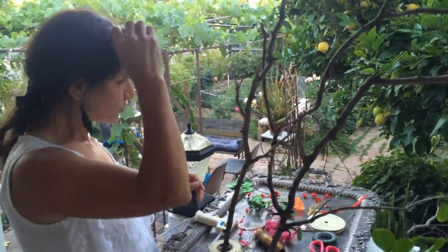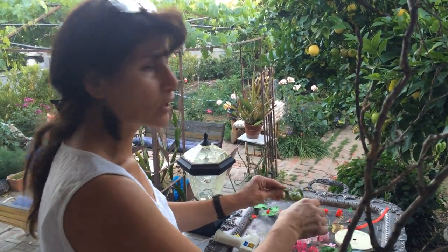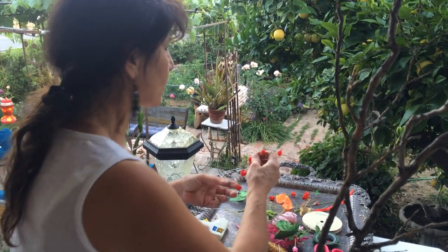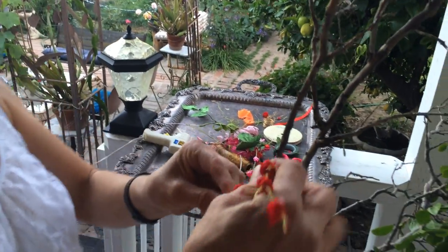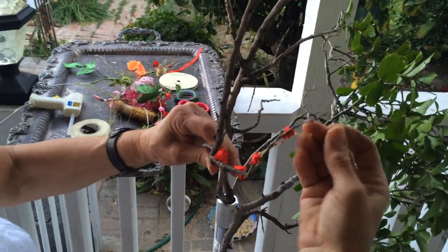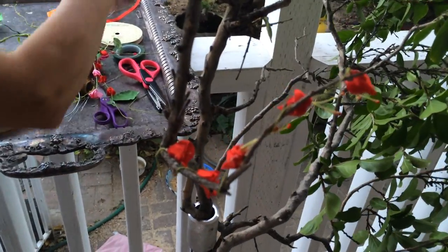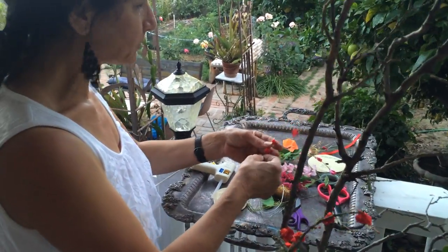In another segment on my show, I was teaching you how to make artificial flowers, which I always do. You take beautiful flowers like this — I prepared one to show you — and they're on little wires. For your birds, you just tie them up like this to make it look like real trees, so the birds can stand on the branch. It won't break because they have wires wrapped around.